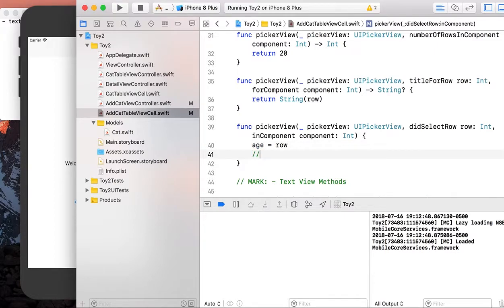So in this area we want to reload the second section in our table view.